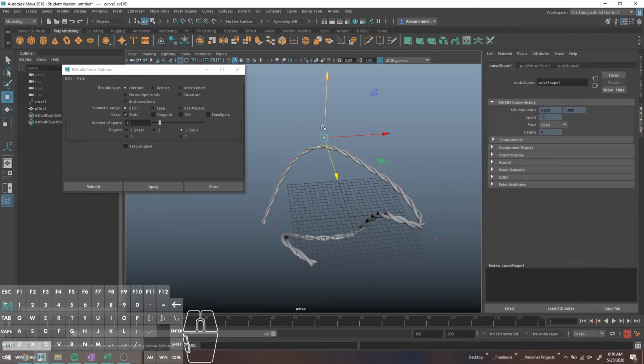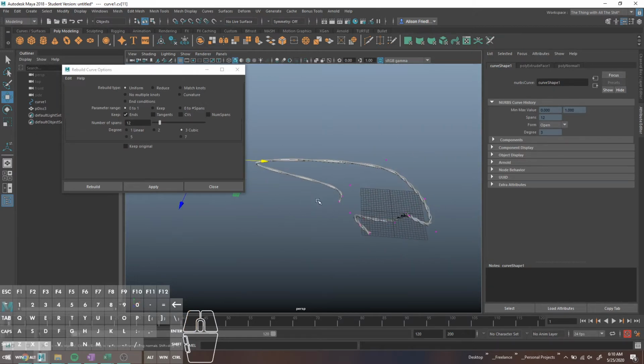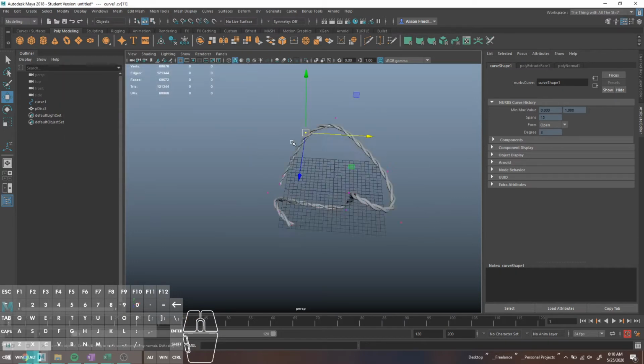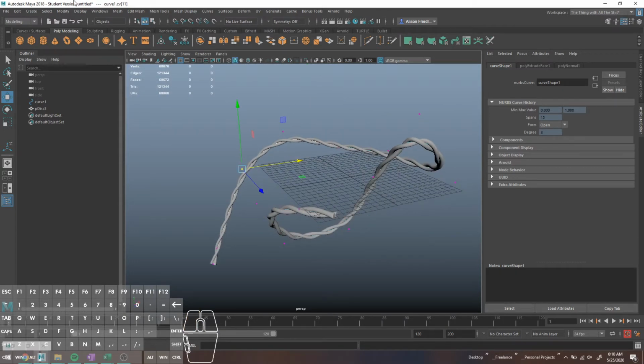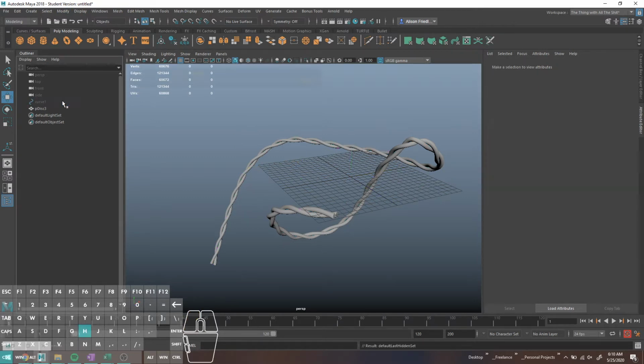Same thing if you're doing an extrude with the surface, you can still modify the extrude afterwards as long as you do not delete history on your object. Just know that if you stretch this really far, it's going to mess with your twist, but you can also rebuild the curve again if you need to. So this is going to be the rope part of our barbed wire. Stuff like this also works really nicely for Christmas lights or other random things, you know, necklaces.